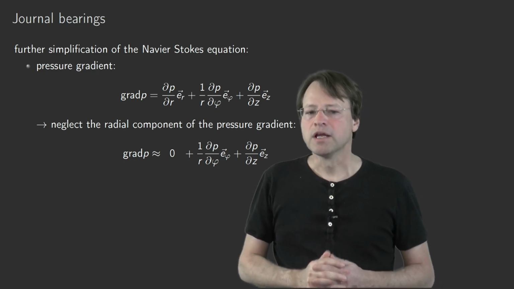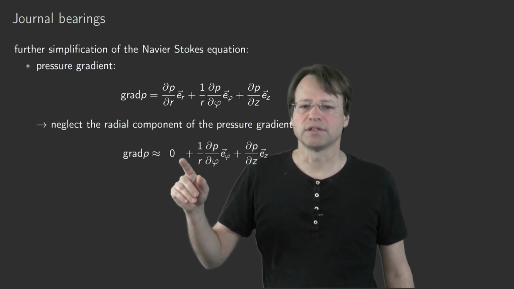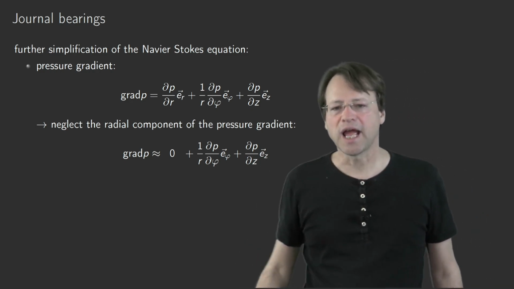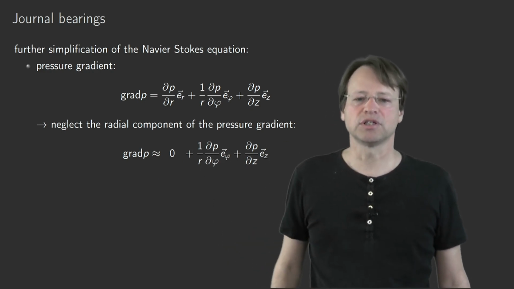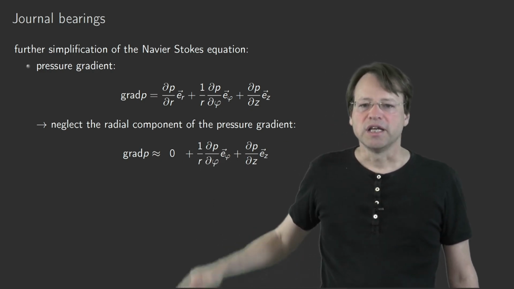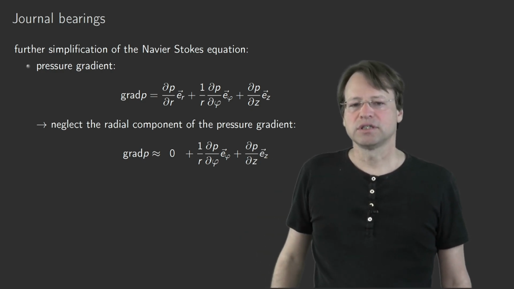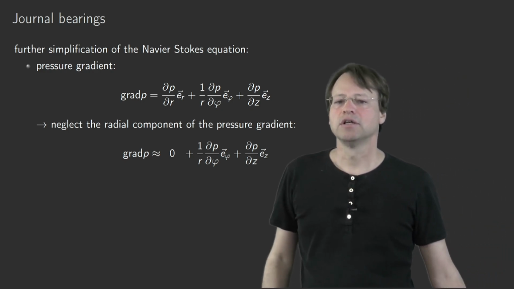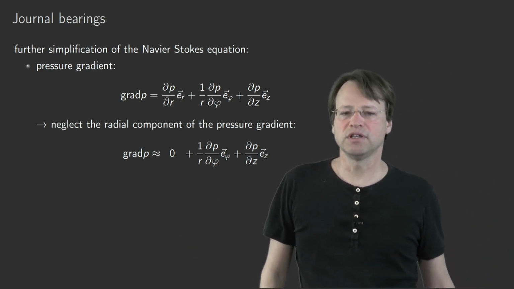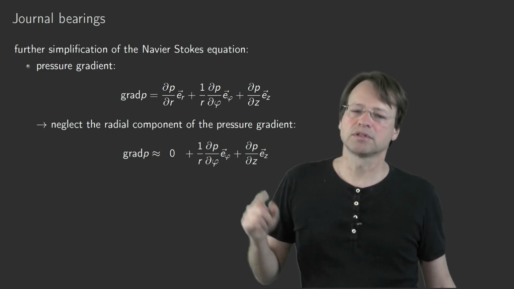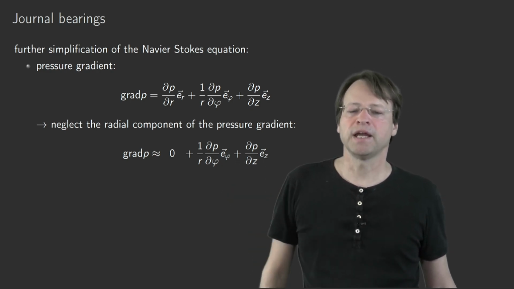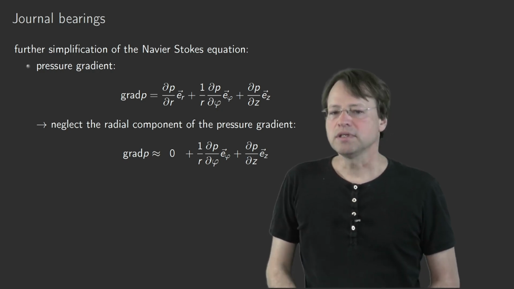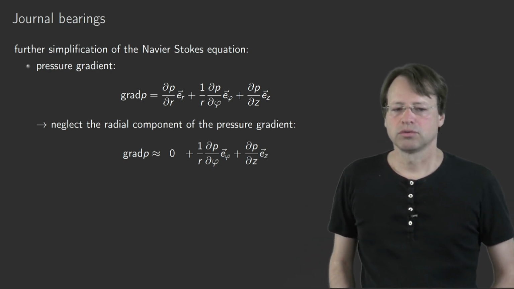during that time. So therefore, we will assume that this change is equal to 0, and we just have two terms in the pressure gradient, and we have reduced the dependence of the pressure field on two quantities, namely on the circumferential direction phi and on the axial coordinate z. So the pressure field will be a field on two variables, the circumferential coordinate phi, and finally also z, the axial coordinate. So with this in mind, let's move to the viscosity terms.